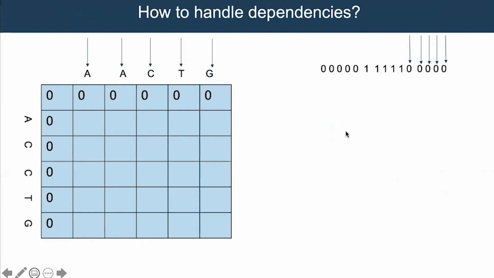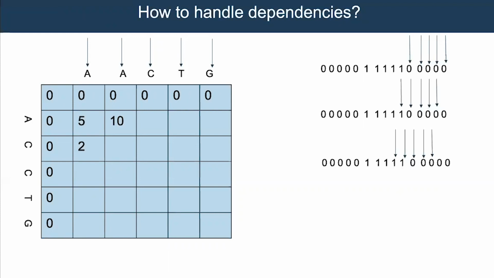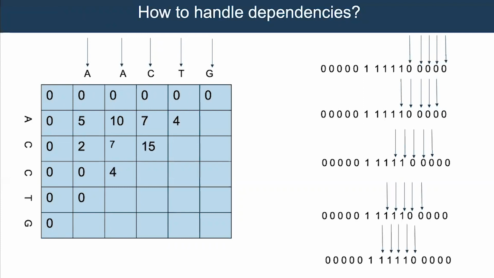And the challenge here was how to handle dependencies. Since we have very convoluted dependencies over here, each thread can calculate a cell only if its dependencies are ready. So for that, I use this 0 and 1 bit array. Now, if a thread is pointing towards a 0, that means its dependencies are not ready. But once it's pointing towards 1, that means it can go ahead and calculate the cell assigned to it. And as we move forward, the array moves to the right. And this shifting actually activates more threads as we go forward. And you can see that it works pretty well.